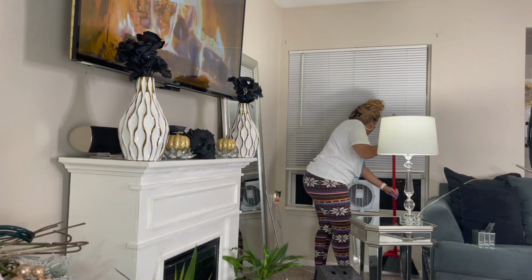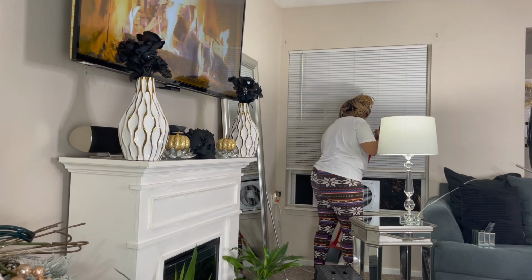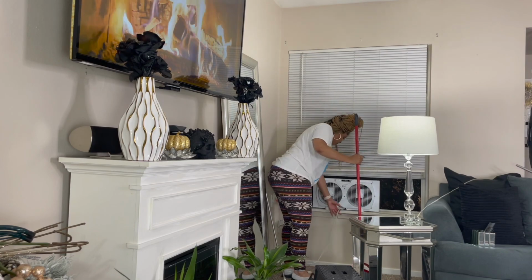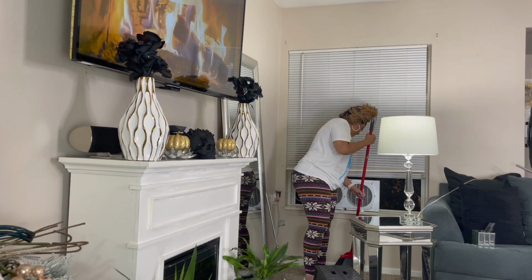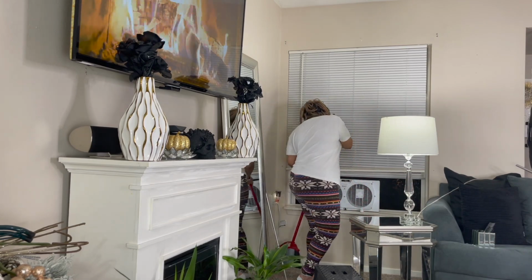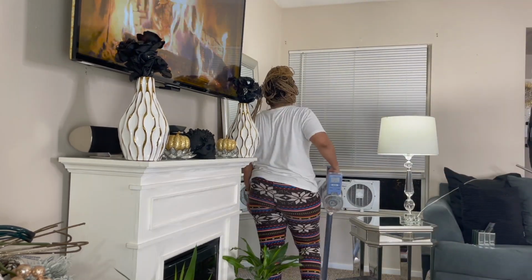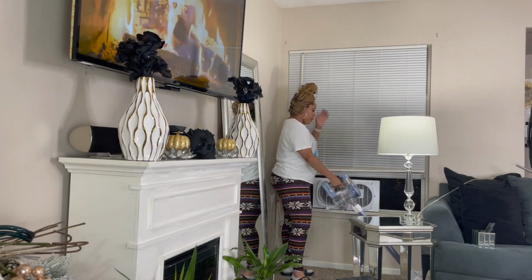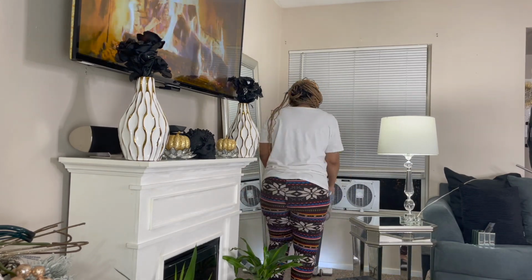I had to go get the broom to get into the crevices or the corner of the baseboards of the carpet and the wall because the attachment to the vacuum cleaner doesn't have great suction power. So it's easier for me to just take my broom, sweep out the corners, and then rerun the vacuum cleaner. But I have to stop a lot of the time and unclog the vacuum cleaner to vacuum the whole floor, or you get maybe a 10-minute vacuum session out of a charge, if that. I just absolutely hate this vacuum cleaner.